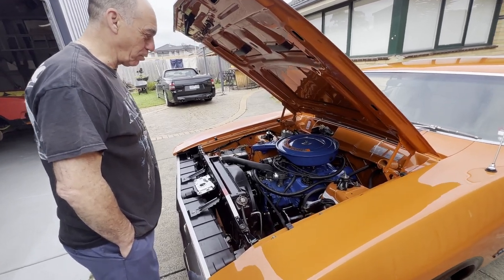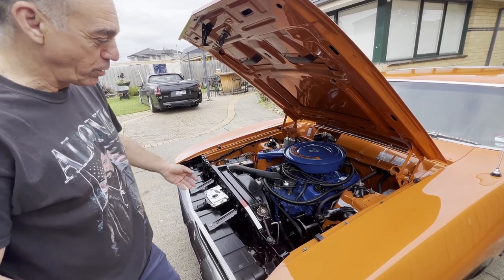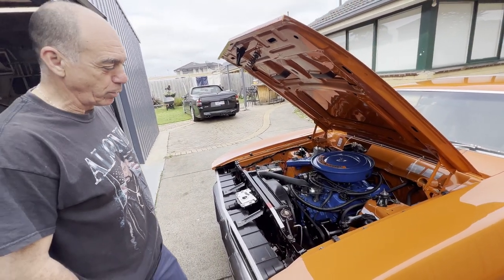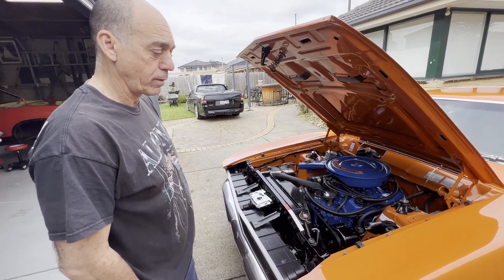This is an old Cleveland. You can get alloy heads for them now and all that kind of stuff, and they've still got the original inlet manifold. It weighs a ton in itself. Yeah, I can imagine. But I just wanted to keep it all back to standard. Yeah, cool, the originality.